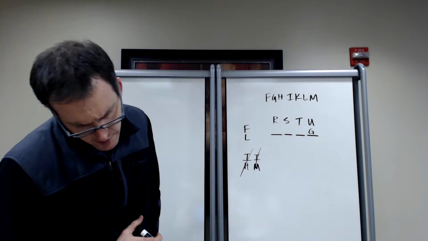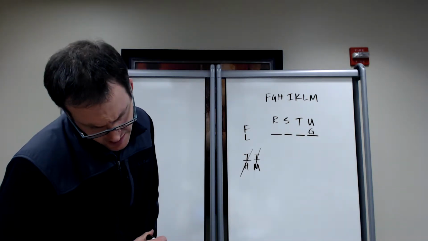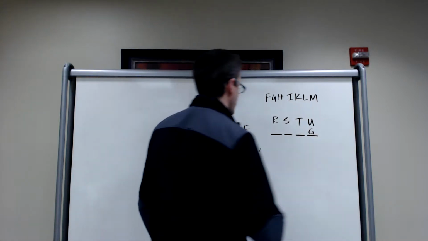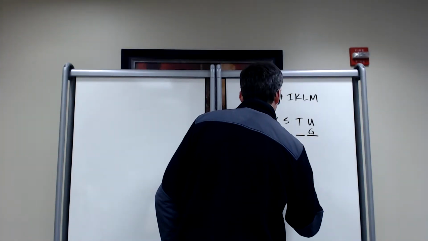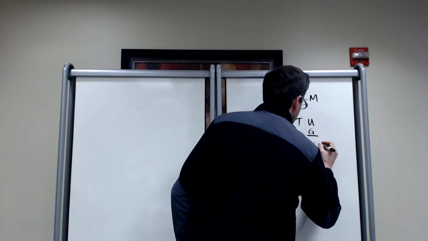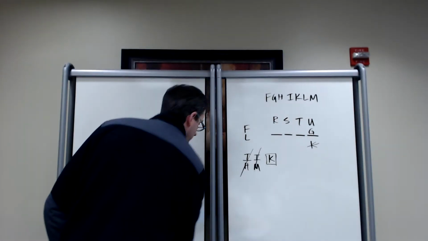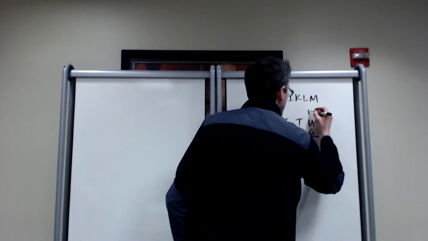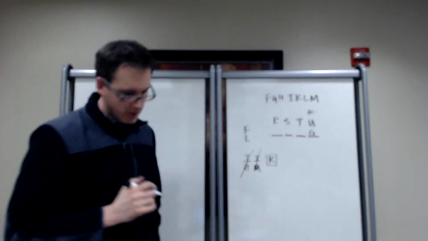Mm-hmm. Cool. The officer who evaluates K cannot evaluate any other applicants. Okay, so K is by himself, which means K cannot go here. You know what? I shouldn't write it right below that because I might add stuff to that group, but I'll put it up here. K cannot go there. Okay.